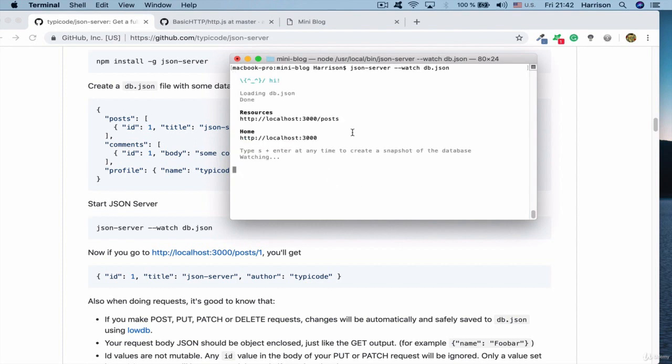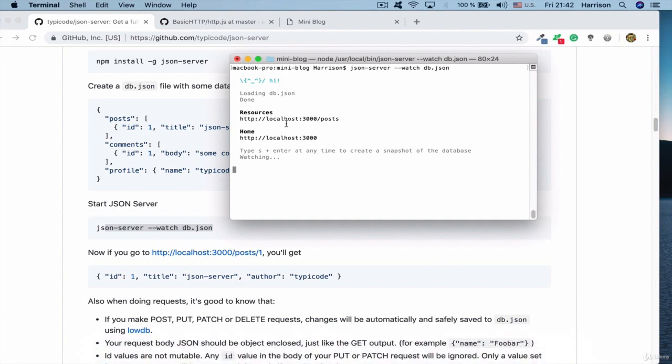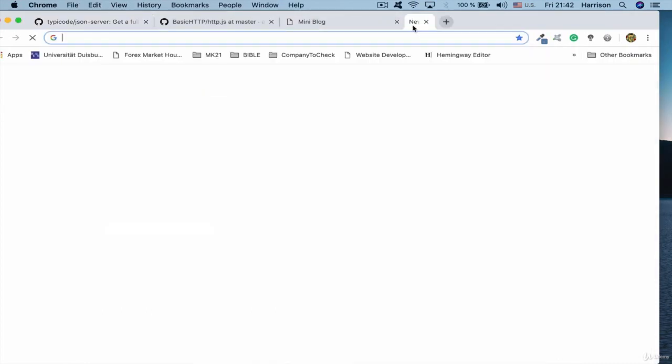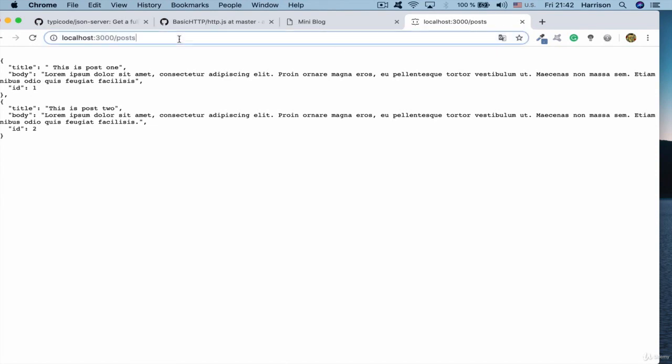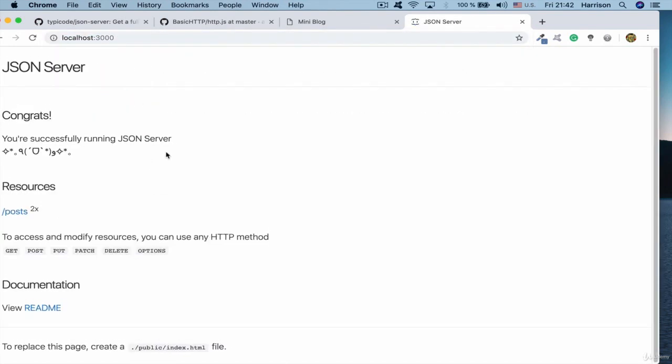Alright, so our server is up and running, so you don't have to include npm, just copy paste these and run them in your terminal so it will run. So now this is the location to our resources, to our posts. Alright, so this will give us our server, which is up and running.